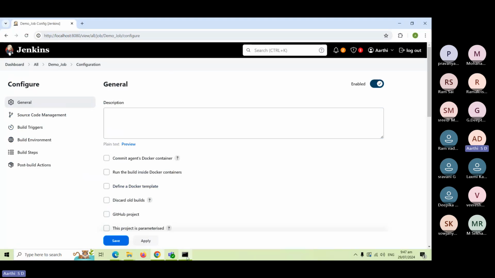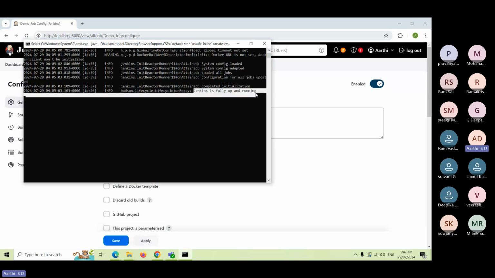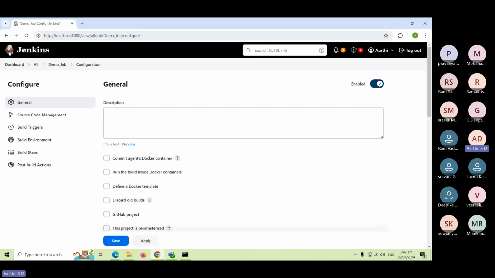So your command prompt should always be open. Sometimes, for some reason, your Jenkins will be stopped, and at that time also it will throw the error. So you have to immediately jump to your command prompt and see what is actually happening on the server. Is it closed, or has any error occurred? You have to check it. Till then, you will not have any issue using Jenkins.